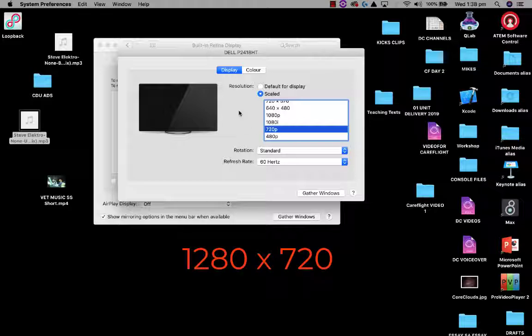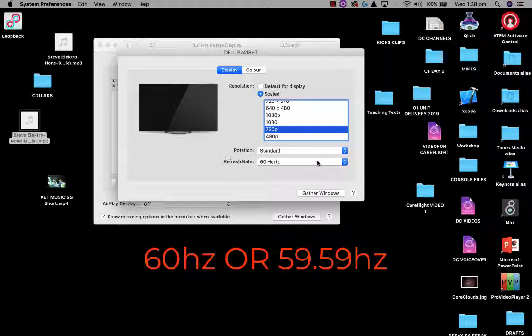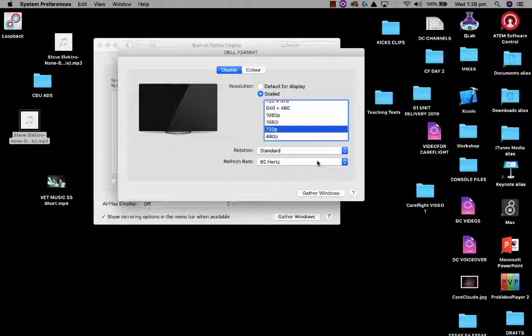Now, we're going to start this setup at 60 hertz. What you may find is that if you don't get signal on your Blackmagic switcher, you'll need to change the global operating refresh rate to 59.94 hertz, 720p, and it most likely will work then. Try 60 hertz to start with on everything, and then see how you go.